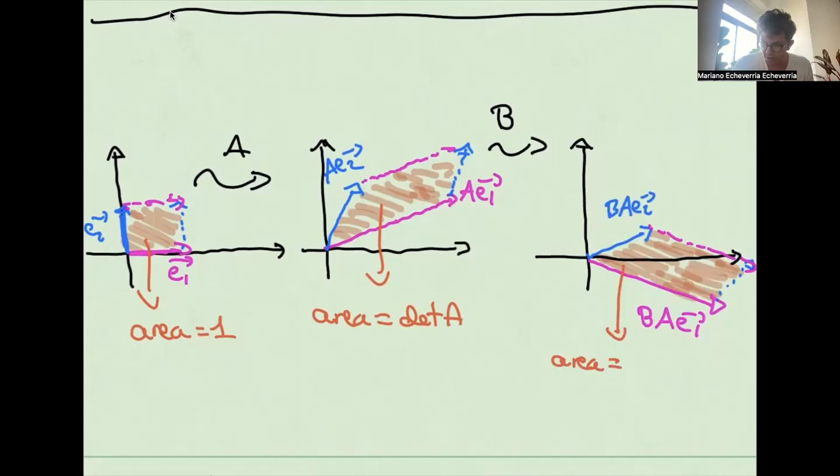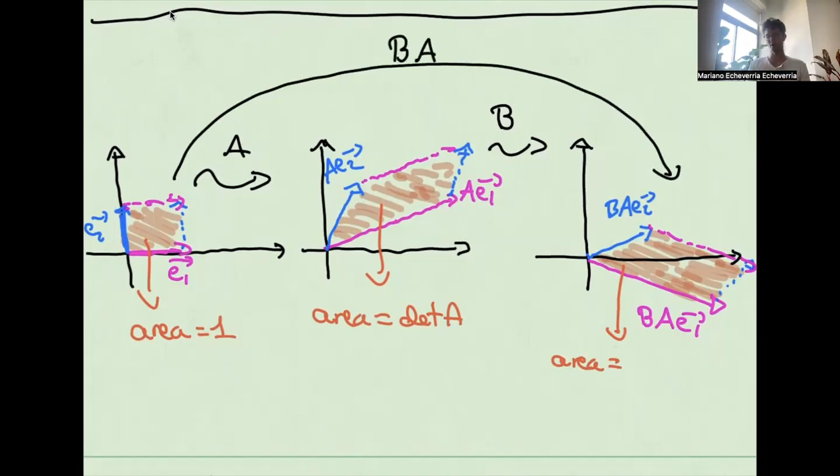Well, if you think about it, if you start from the original picture, to get from here to here, what you're doing is a matrix BA. So the area of this last parallelogram is the determinant of BA. Okay. So that's what's going on. And I'm going to give you a formula for this area, in terms of the determinant of A and the determinant of B. But is the picture clear?